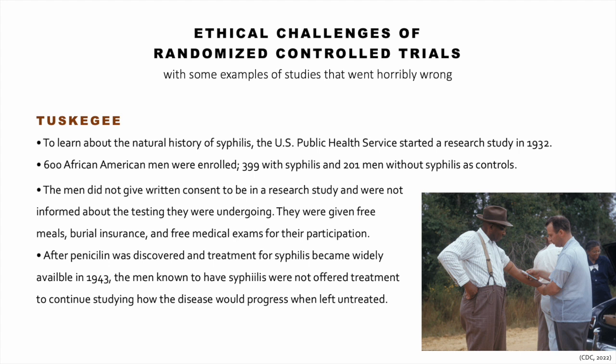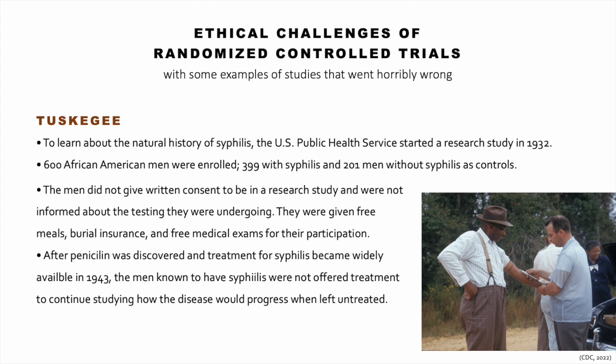In 1972, a reporter published a story in the Associated Press that stated the federal government had let men with syphilis go untreated for 40 years for research purposes. Seven of the men's deaths were attributed directly to syphilis, and 154 of the men died of heart failure, which may have been secondary to syphilis because heart failure is a long-term complication of untreated syphilis.